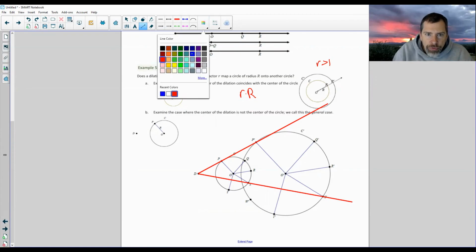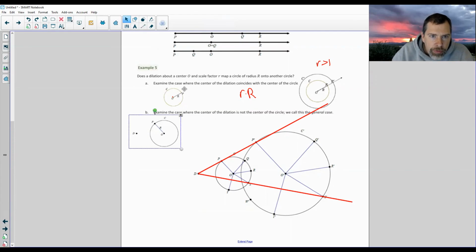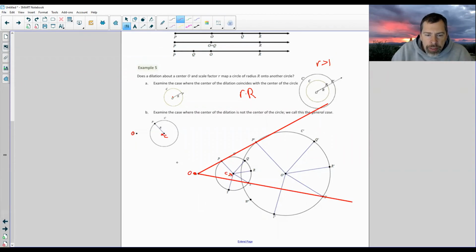So let me fix this. If you're copying this diagram, let's call this O, not D. Let's get rid of this O here and call that C, because we name a circle by the center. So this is not O, it is C, and we're changing D to O. Okay, that makes more sense. I have no idea why they're calling the center O when we're not dilating from the center. Okay, so every single point, including the center, so this would be C prime here, gets dilated out.